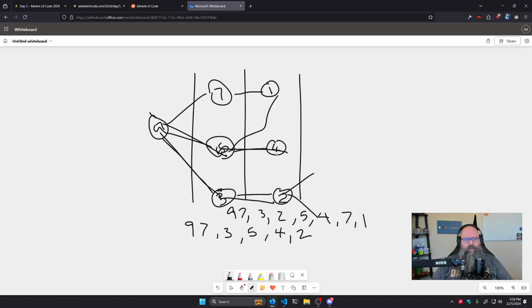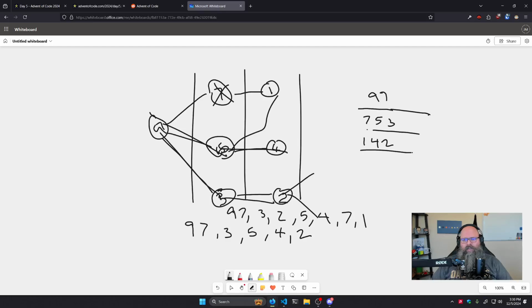You could also do like, is it something about the depth? Like 97 is the highest, and then 7, 5, and 3, and then 1, 4, 2.